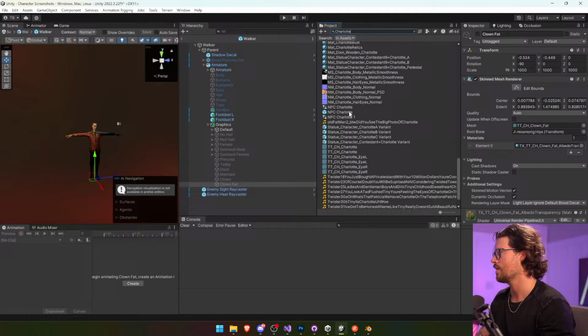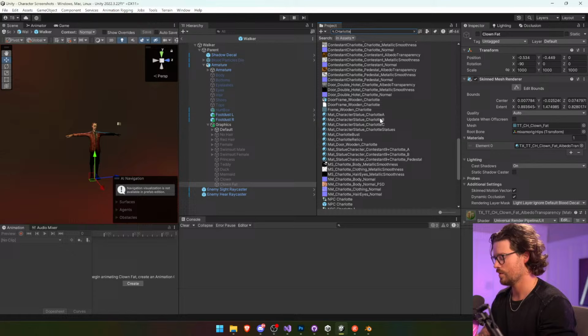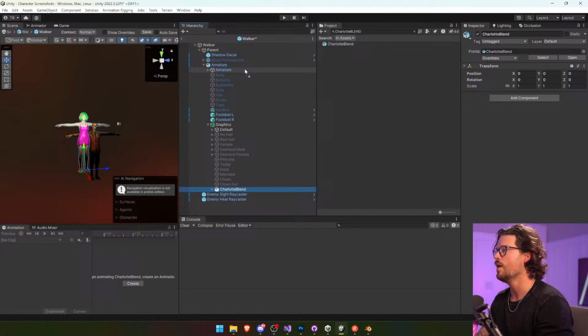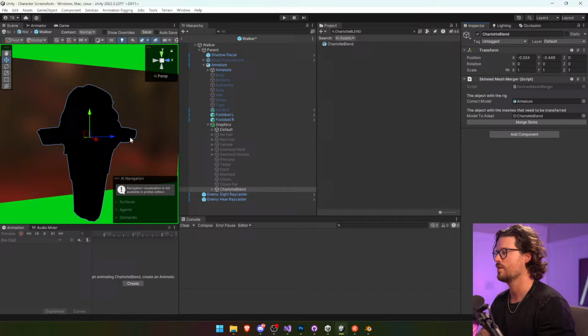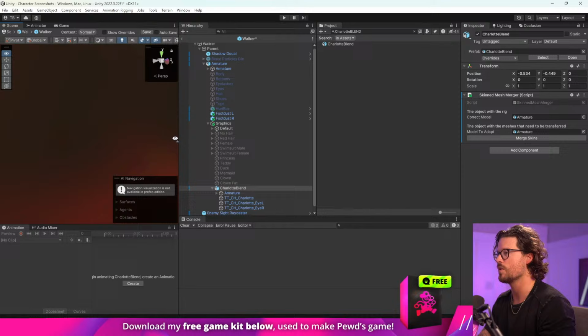Charlotte Blend. There she is. Drag her in. Zero out her position. And then now we can put her right here. Skin mesh merger, drag in the correct armature. Whoops. And then also model to adapt. Oh my word, that sucks. There's gotta be a reason why that happened. We are so close.